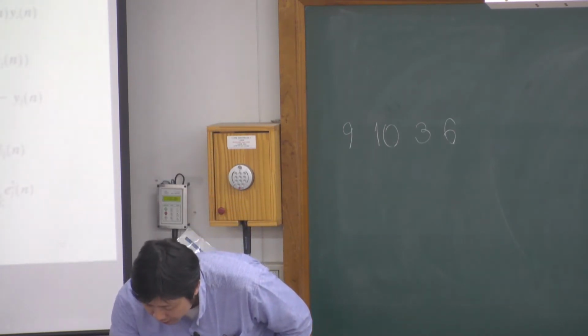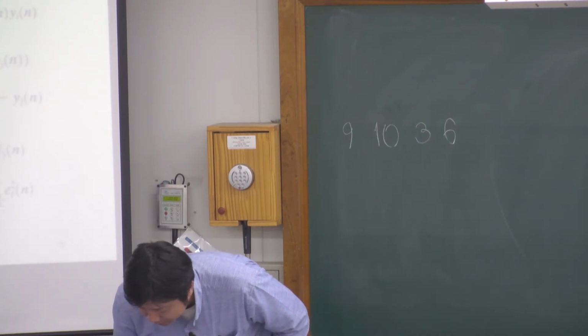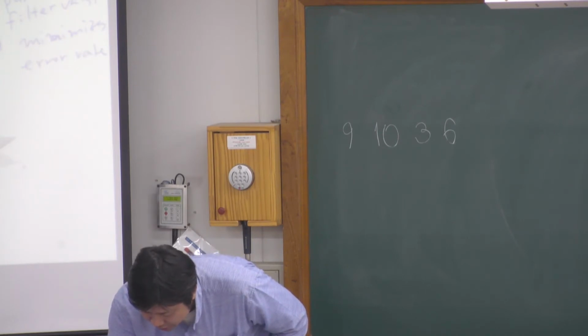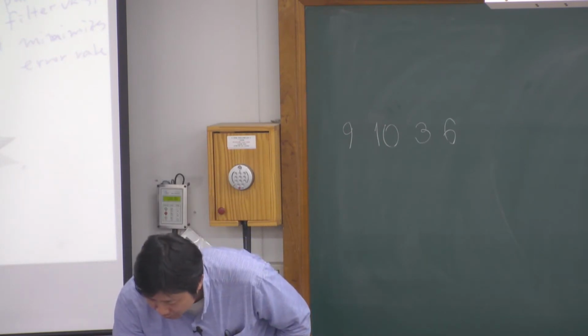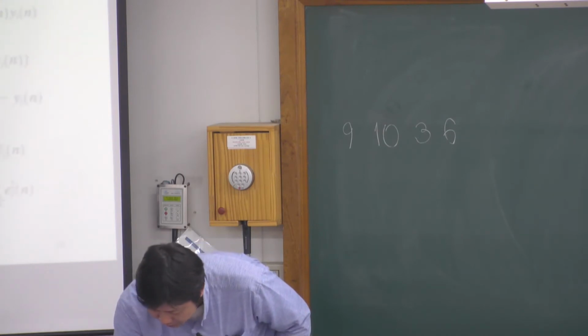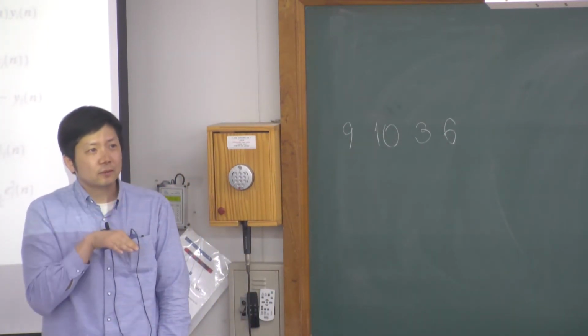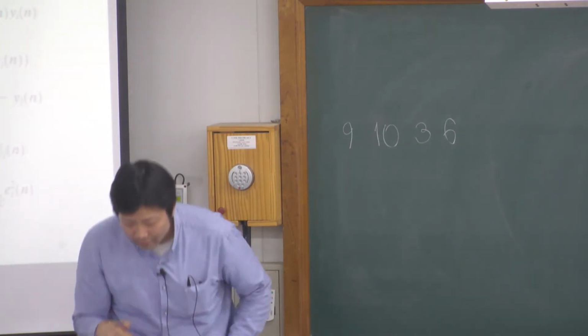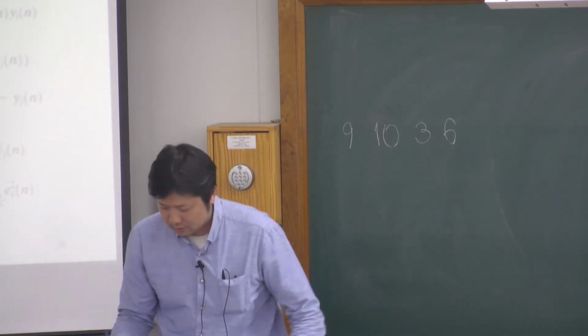So here is a bunch of incoming neurons. Let's say these are input neurons. Like in the previous example, this one has 4 input neurons from the previous layer. So let's say this is input 1, input 2, input 3, input 4. Okay? 4 inputs are coming in from the previous layer. And then what we first compute is V of n. By the way, this V of n is basically a sum of products.